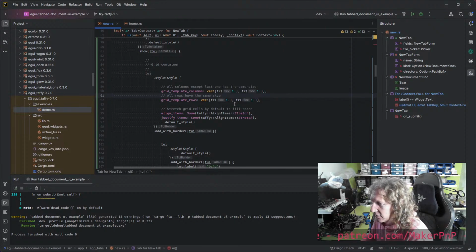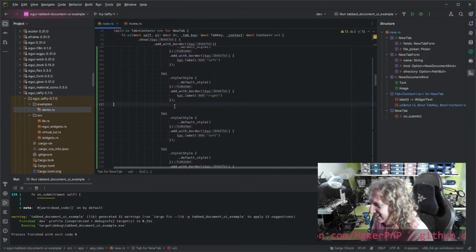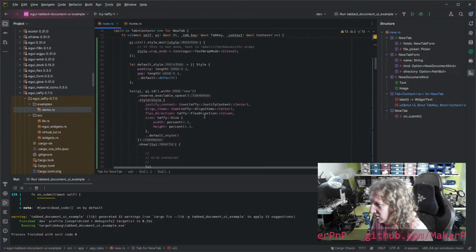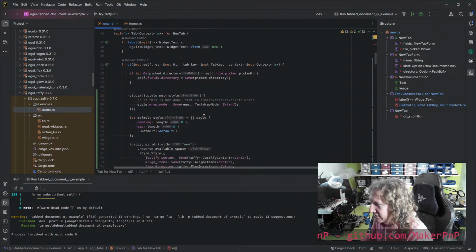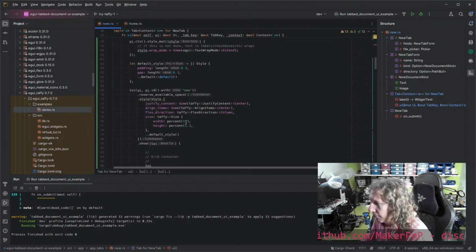Like, how do I create a grid? I just want to create a grid. Is it because it's inheriting stuff from a default style? No, because the default style only contains padding and gap.